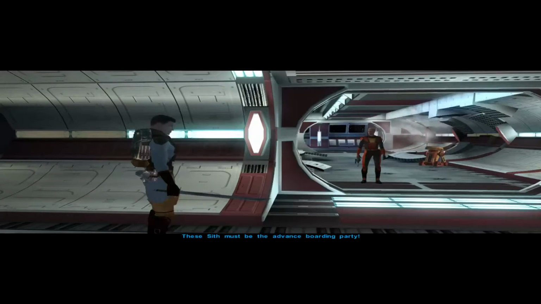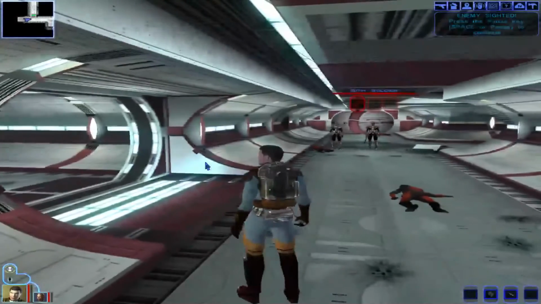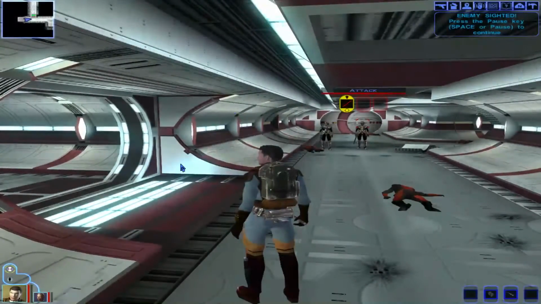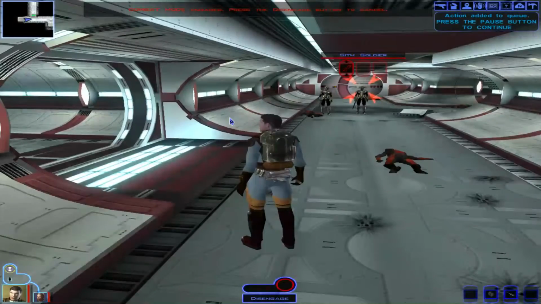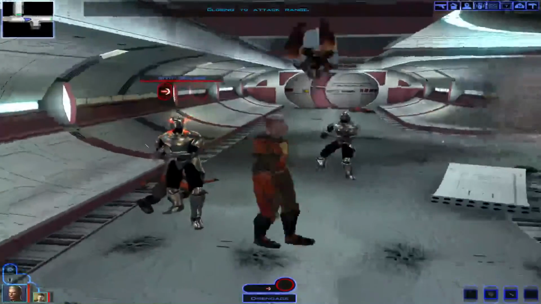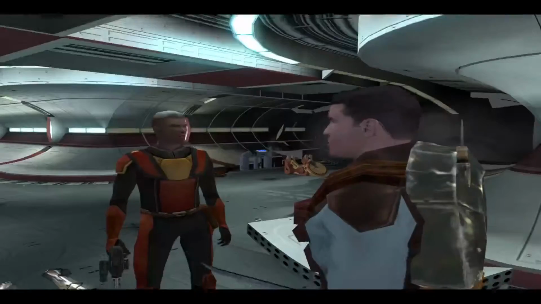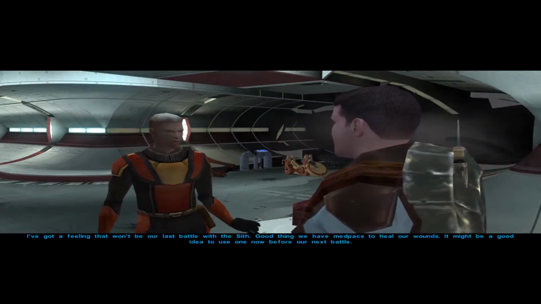You'll have to let me know if this sound is a bit too loud. Oh, here we go, we got some action. I'm going to say we are going to go power attacks. So... Where's this guy? I've got a feeling, say we're on hard difficulty, that's easy.